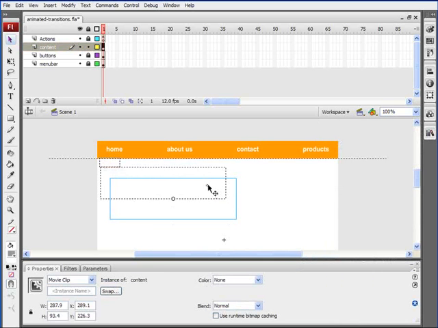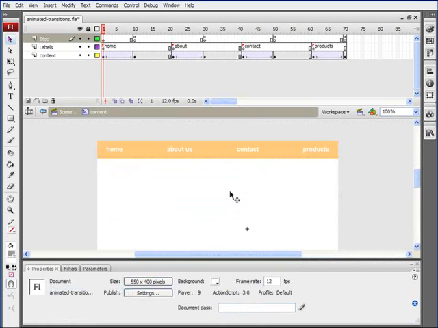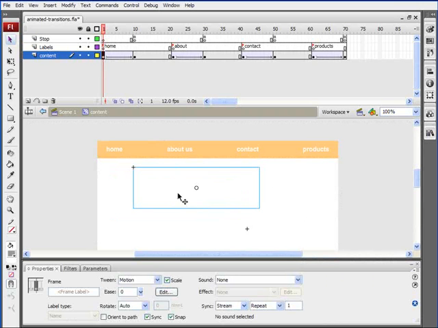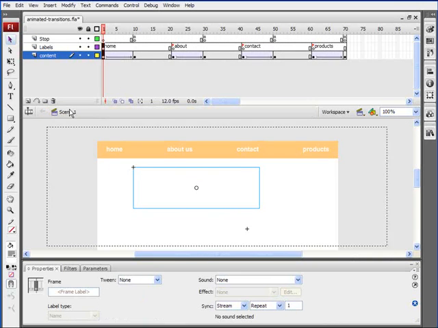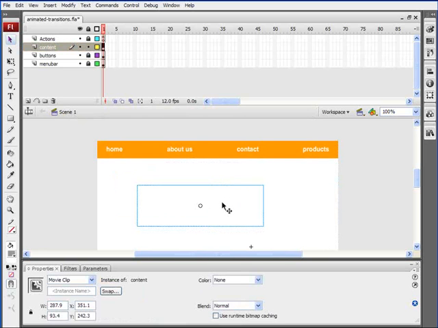Now one thing we need to do: if we drag this around, first of all, you can see kind of the outline of our content for the first frame of that movie clip. If we double click on this and look at frame 1, even though it's invisible here, if we click on that movie clip, we can see it. And so when we go back to Scene 1 and click and drag this movie clip around, we can see the outline there for the content that's supposed to be in frame 1. So we can actually use that to nudge it into place. And if that doesn't work, then you'll just have to nudge it into place, test your movie, see where everything is, and then nudge it around if it's not in the right place until you get it to where it needs to be.